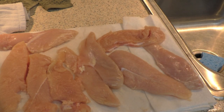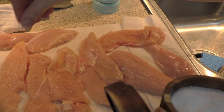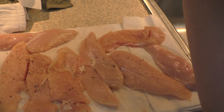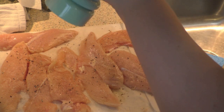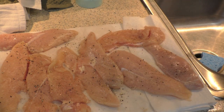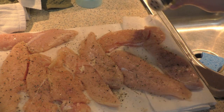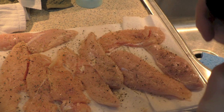Okay, what I'm going to do is give these a little salt on both sides and pepper. I do not like this pepper mill. I want a pepper mill that I can get the pepper to grind fine or coarse, and this one just isn't very impressive. I'm going to take that same Italian seasoning and sprinkle it on, why not, as I roast these. Maybe give them a little onion and garlic powder, why not?